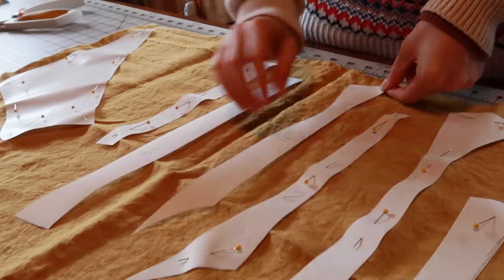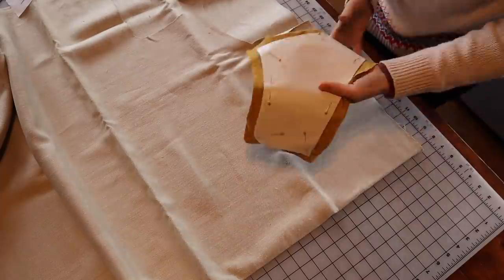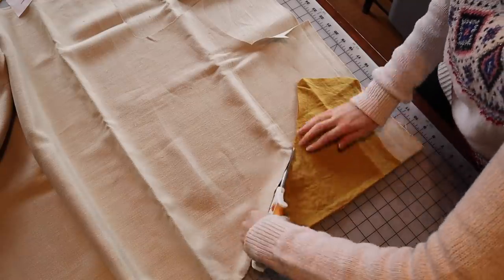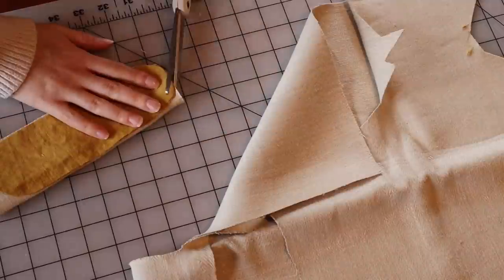Cutting out was fairly straightforward. I used the seam tracing method, and most of this corset will only be a single layer of medium weight linen. I also have a dense herringbone linen from Burnley and Trowbridge — I used it for the backing layer of the center front panel, the center back panel, and the straps, though I ended up replacing those exact straps later on.